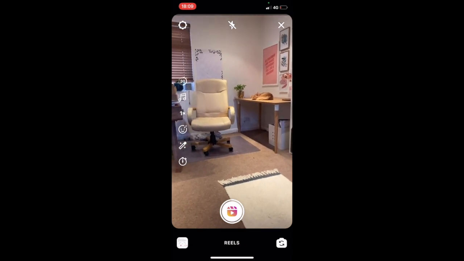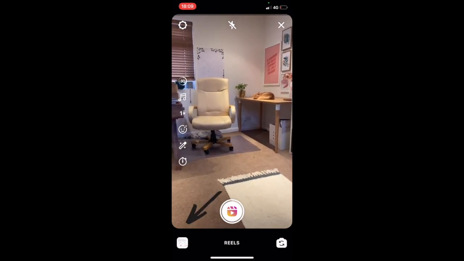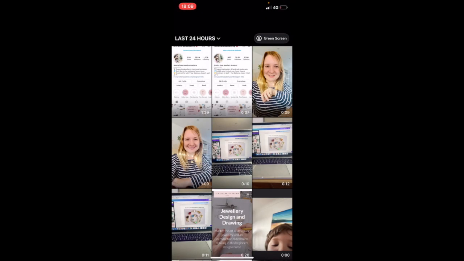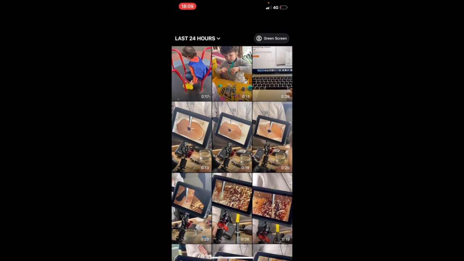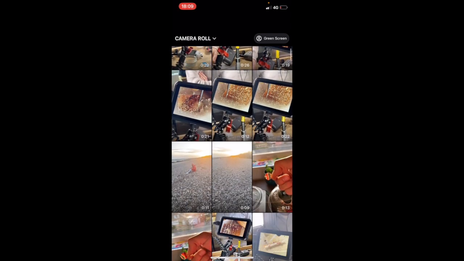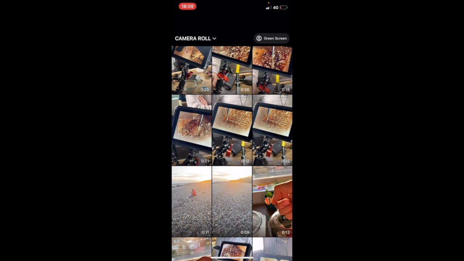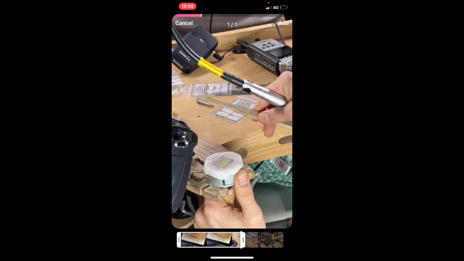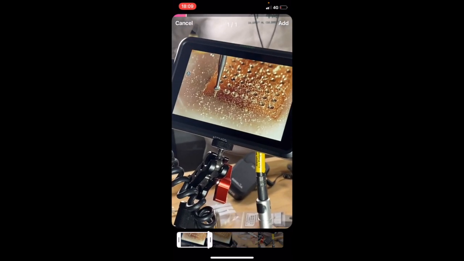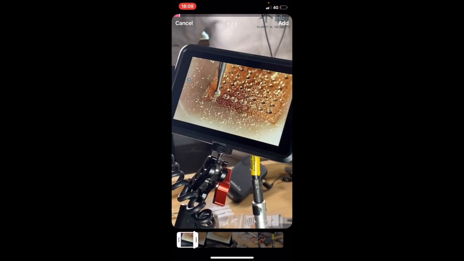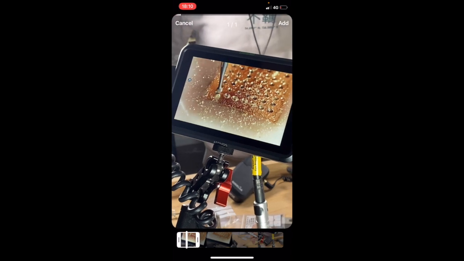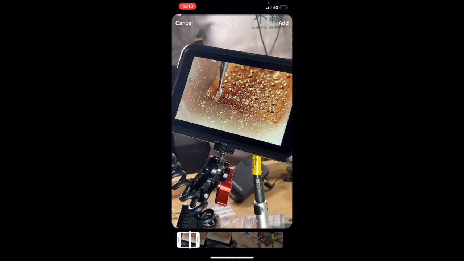So if I go to the bottom left of my screen, there's a little icon to go to my gallery. So I can click on that and find a video to share with you guys. So let's have a look. What do we have? Let's have a look at one of these star setting ones from the other day. Then I can scroll along at the bottom to choose how much of it I want to use. So I recommend keeping your reels sharp and choppy. So don't make each section too long. So I'm just going to add a tiny section of that. And I just go to the top and click add.